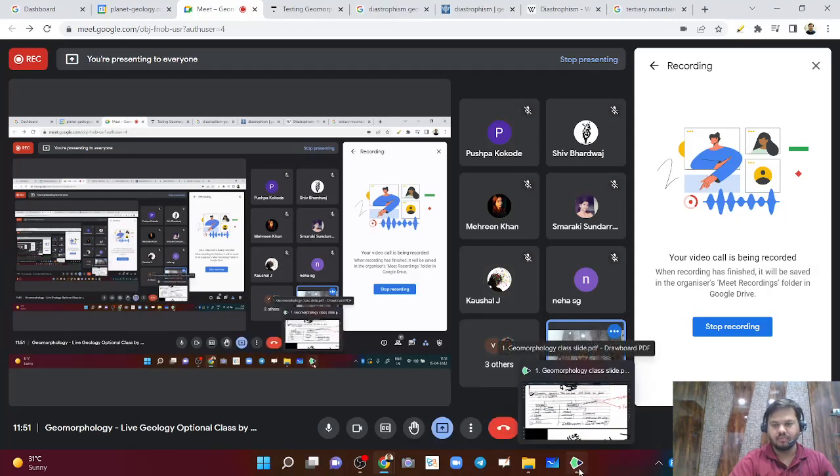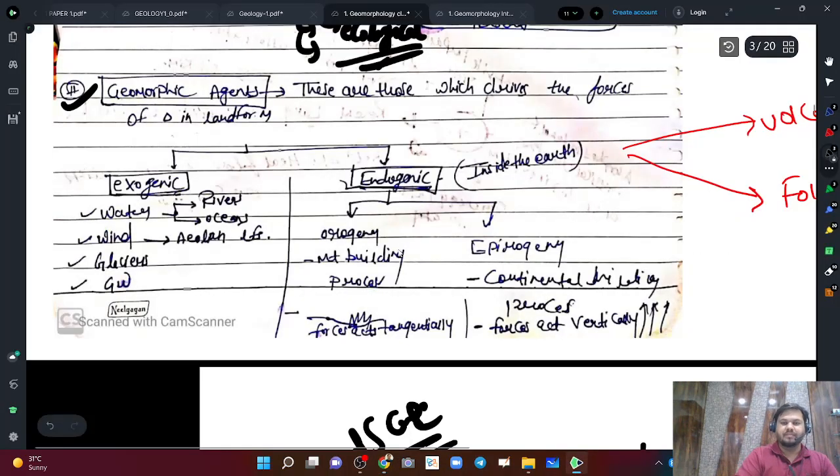So okay. Now another important term is geomorphic agent. See, I have slides also. This might not look very neat to you, but these were my short notes kind of thing. So ultimately this is what will help you, right? I'll definitely share the slide with you, Abhi. But yeah, geomorphic agent is a very important term.